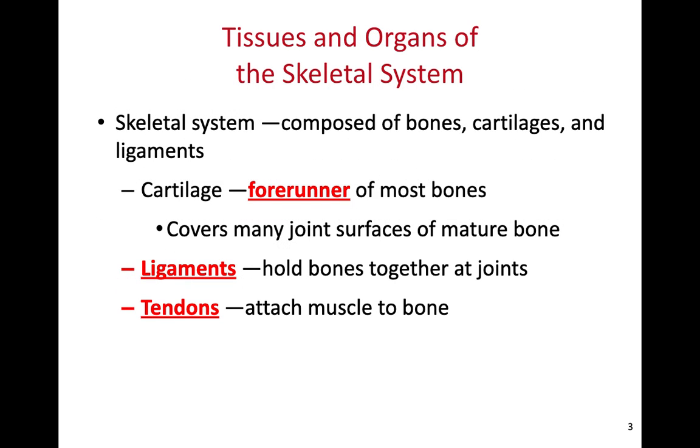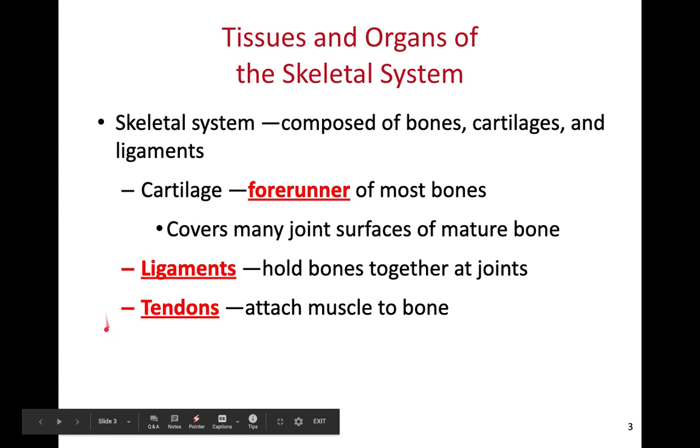So as we're looking at our skeletal system and we're forming these bones, we'll have a lot of tissue types at play. It's more than just bone tissue or osseous tissue. That's a super generic term. We have multiple kinds of bone tissue, we have multiple kinds of cartilage, and we have tendons and ligaments. The general rule of thumb is that as we're forming bones, we'll start off with cartilage. Cartilage will then turn into the bone. So that's the general pattern. Cartilage is the precursor, the forerunner of bones.